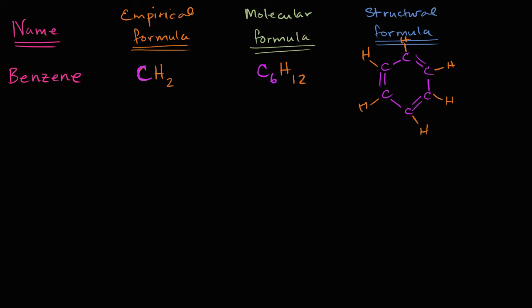For example, when you go into organic chemistry class, a benzene ring will actually be represented just like this. And you might say, wait, how does what I'm drawing right now have the same amount of information? Well, in an organic chemistry class, they just assume that all of these vertices right over here are going to be carbon atoms, and if you don't see 4 bonds from a carbon atom, you just assume that it's bonded to a hydrogen. So you're just expected to know that that's a vertex, that's a carbon, and each of those carbons is going to have 4 bonds. So if you're not showing 4, it's implicit that there's a hydrogen there, and a hydrogen there, and a hydrogen there. So once again, that's another structural formula.